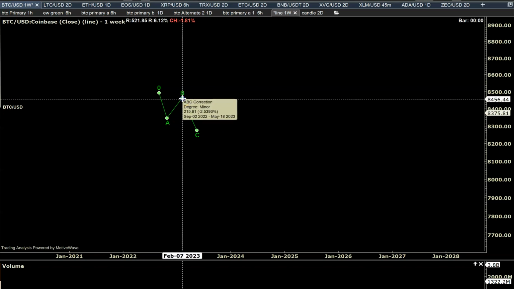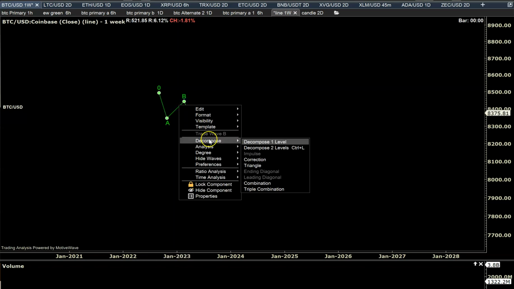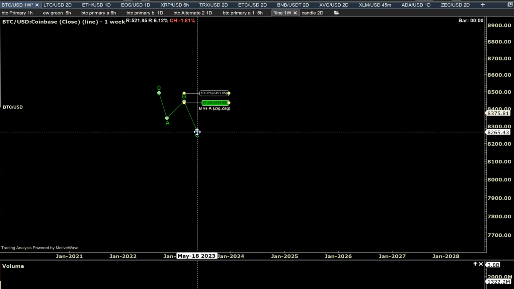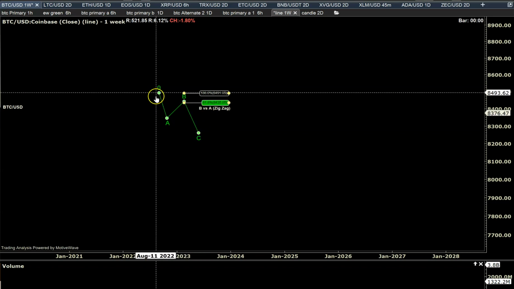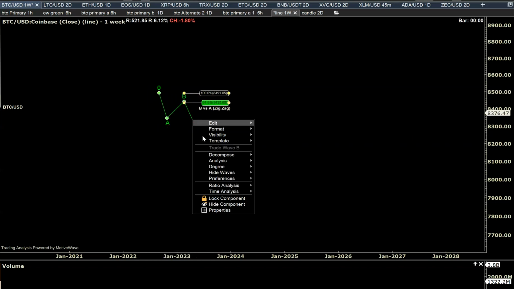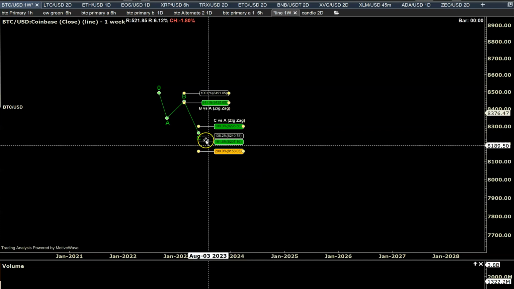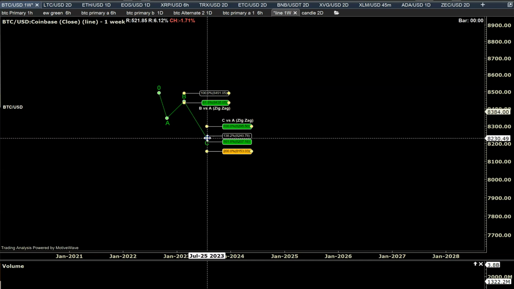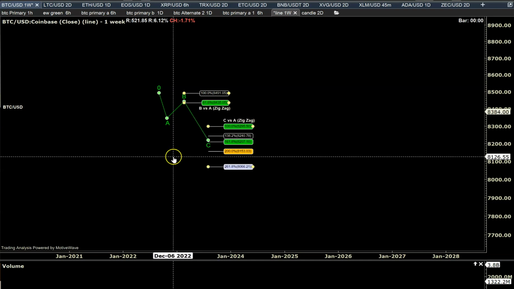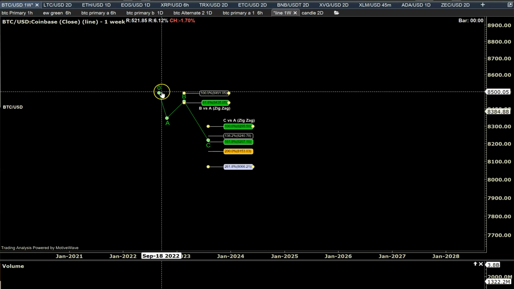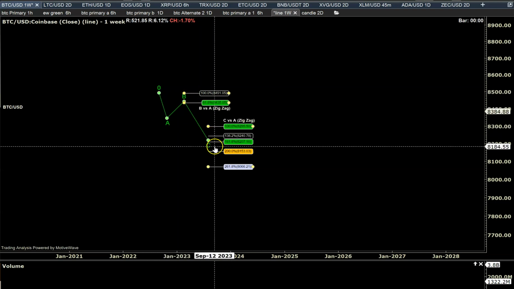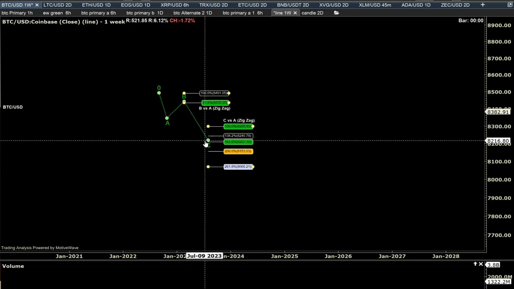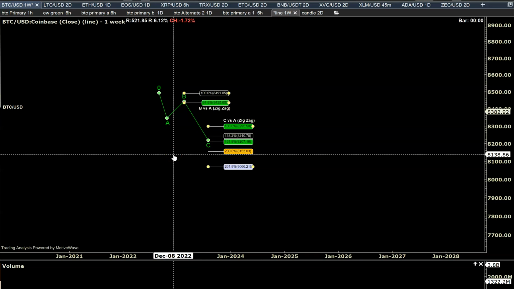Then this wave B in a zigzag goes up 618 of wave A. So if you do that, B versus A, that's the 618. And then wave C in a zigzag usually equals wave A. So you go C versus A, and you can see that the common relationship is 100%, and then another very common relationship is the 161.8 relationship with wave 1. And again, you've got to use your extension tool for these. So this is in a very simple, clear zigzag. These are the relationships. Okay, now let's look at the flat.